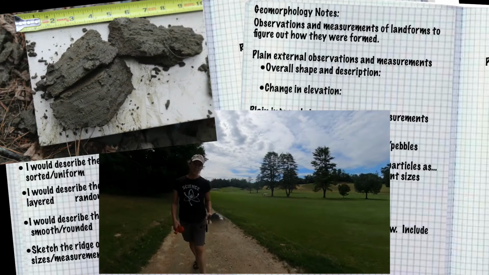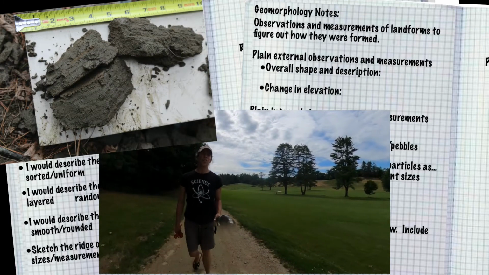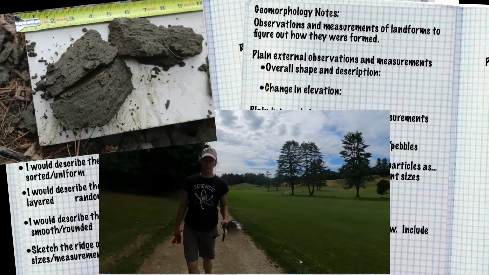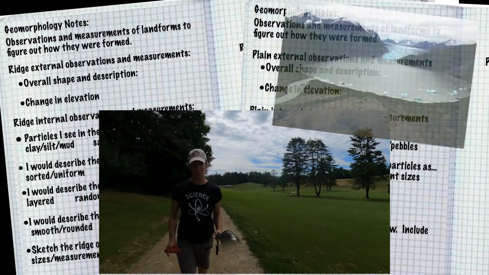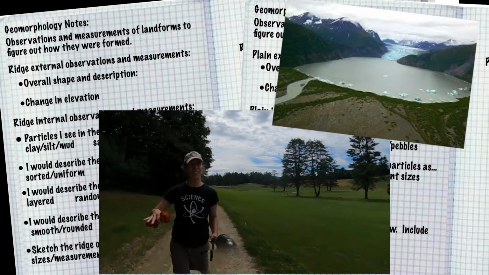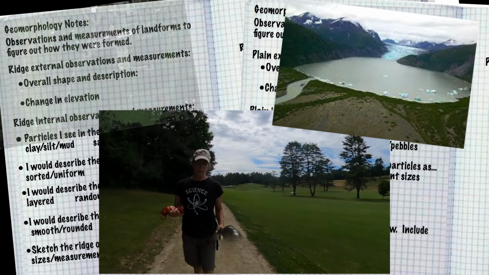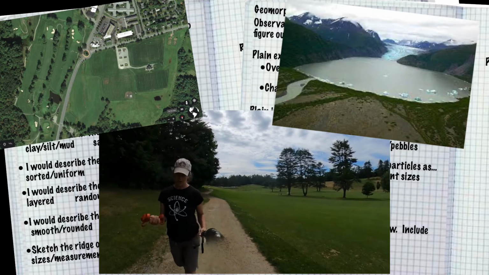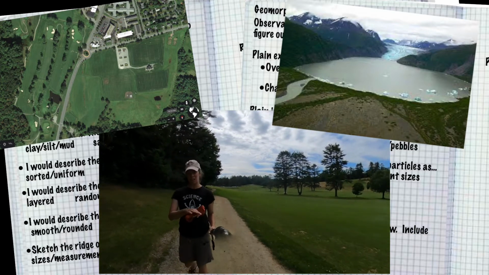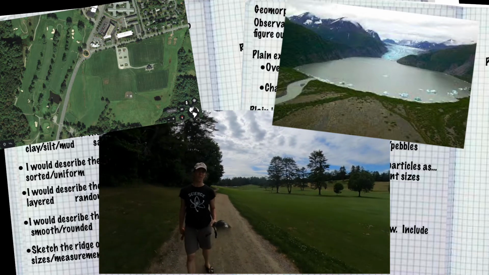A couple of the best environments to do that are out in a deep ocean and also in a lake. And that's in fact how we're going to interpret this landform here: the very flat surface and the small sediments that make it up are the bottom of a lake. So those small sediments settled out in the water in the lake, and we're able to form a very, very flat surface that we'll call a lake bed.